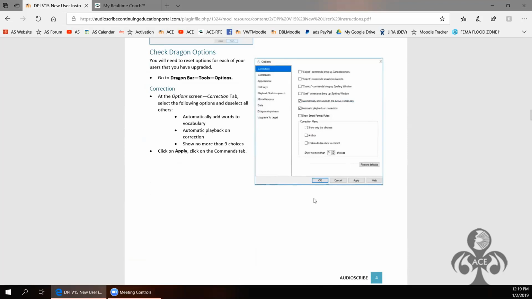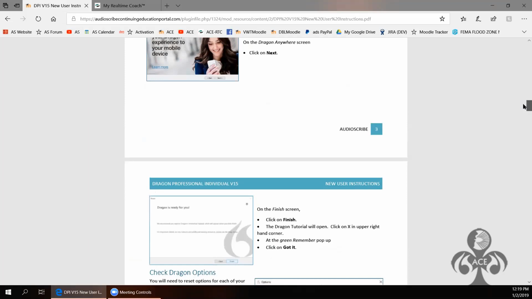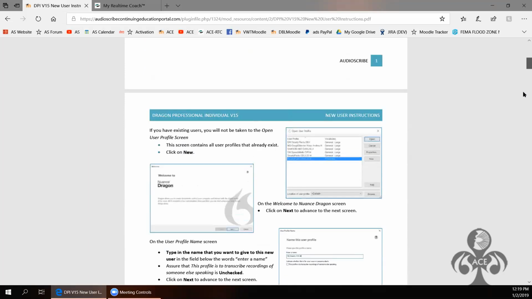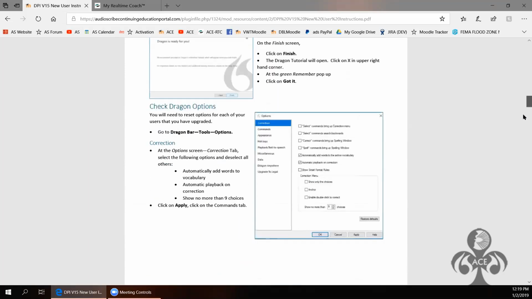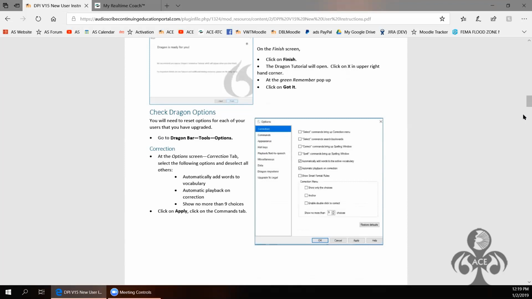I strongly suggest that while you're going through the course, you print out these instructions and keep them in a binder for yourself later, because you will need to create a new Dragon user every once in a while.